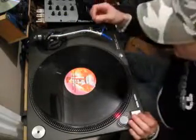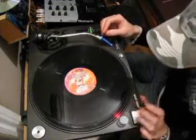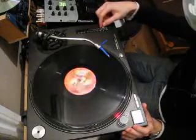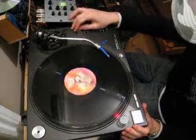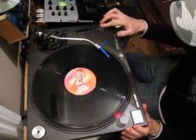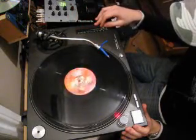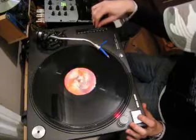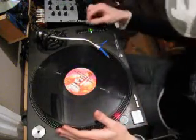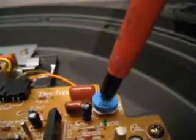Now I'll put the tune back on, and this time have a listen and see if you can hear the difference. So you can hear a big difference now. The actual pitch bend is wider. Now I've put it back to the factory setting.